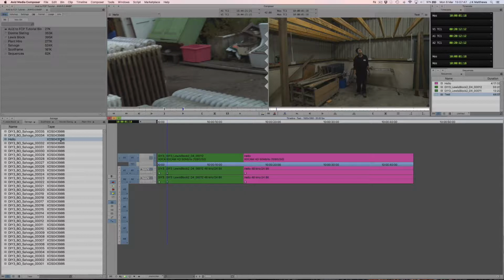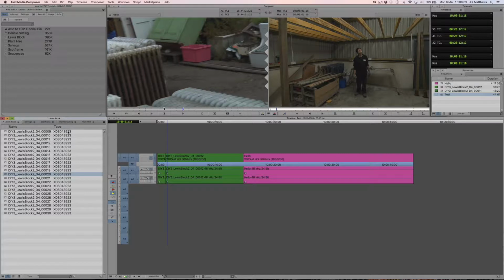So what you really need to be doing before you export anything is make sure everything has a tape name. I've made bins in this case that are discs effectively. That bin is a whole disc. In the old days, it would have been a whole tape. There's another disc, and so on.